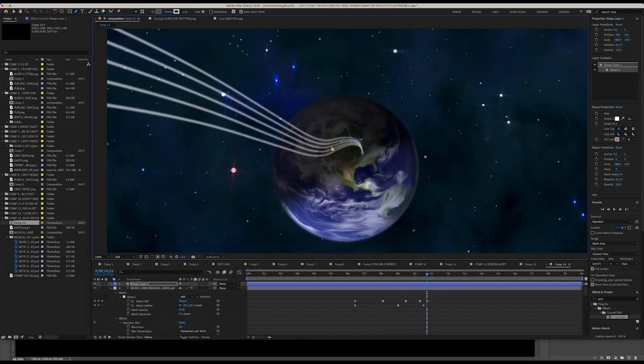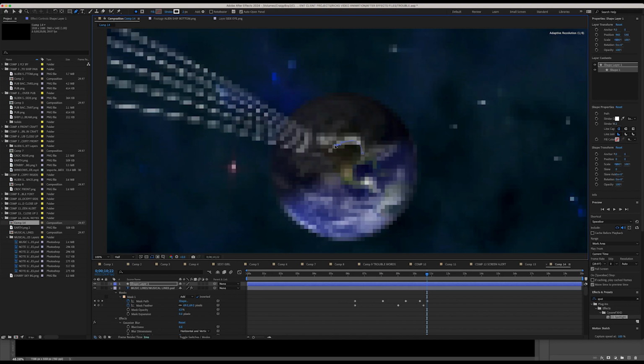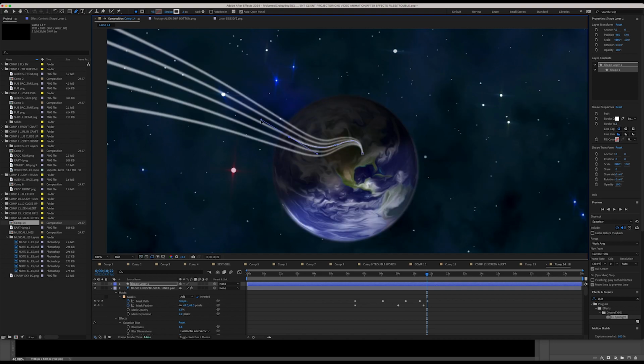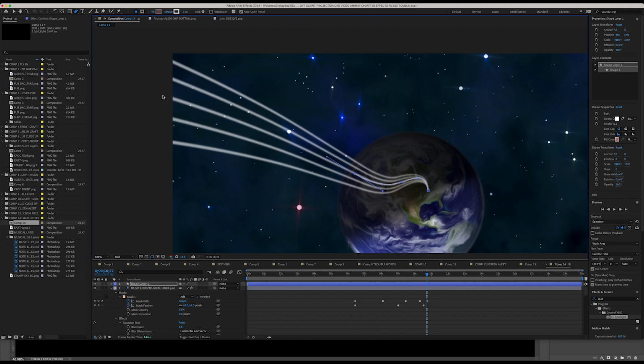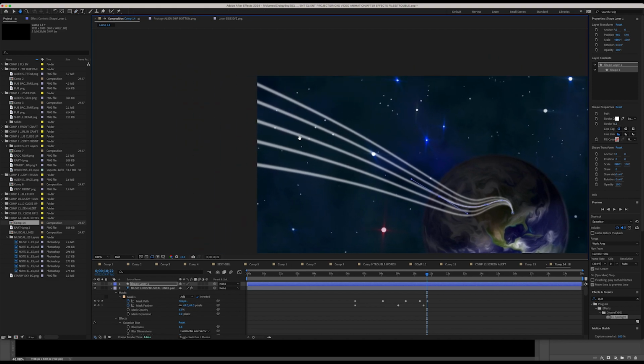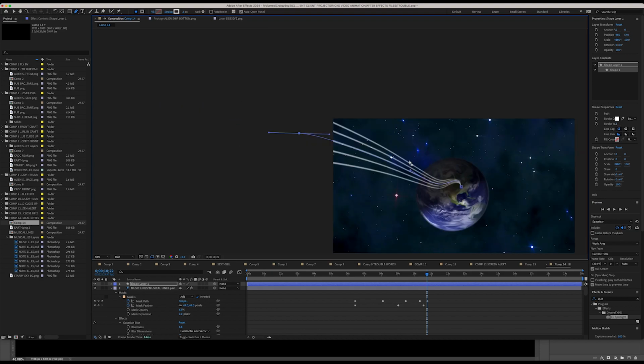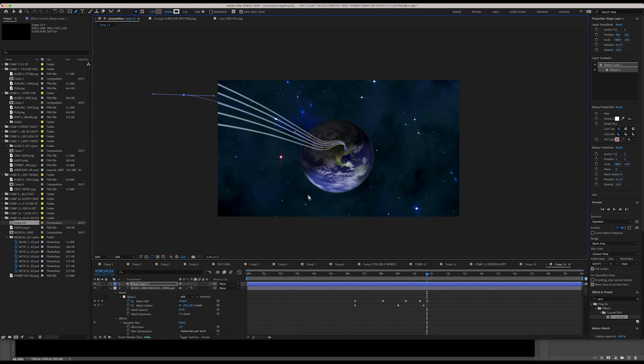So basically they're keyframe notes that you can copy and paste onto something else. So mine's that there. Mine's a simple shape.